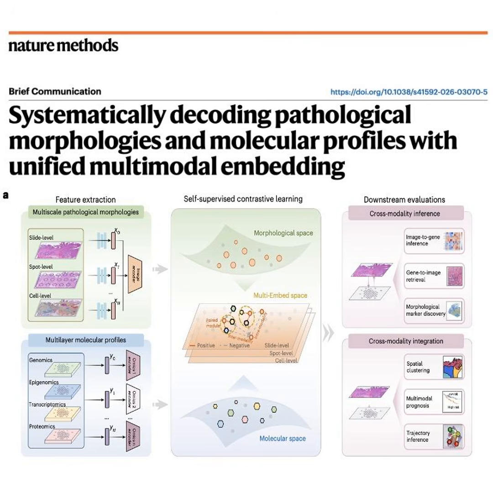I want to leave you, the listener, with a final provocative thought. We've talked entirely about human pathology today, but the underlying math projecting visual structures and invisible chemistry into a shared dimensional space is agnostic. Imagine if we applied a framework exactly like multi-embed to the environment. Say we took highly detailed satellite images of a massive rainforest and paired them with deep soil microbiome and atmospheric chemical data. Could we eventually predict the hidden genetic health of an entire ecosystem just by looking at a picture from space? Could we reverse search for areas of ecological collapse just by inputting a chemical signature?